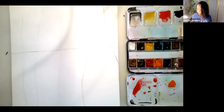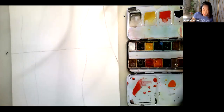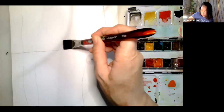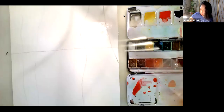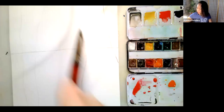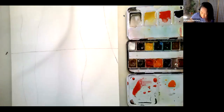Now after this, what you're going to want to do is get whatever paintbrush you have. I'm going to use my flat brush. And then you're just going to get water, and do the top half first. So go ahead and glide your paintbrush across the paper. And you want this fairly wet. You want it damp.